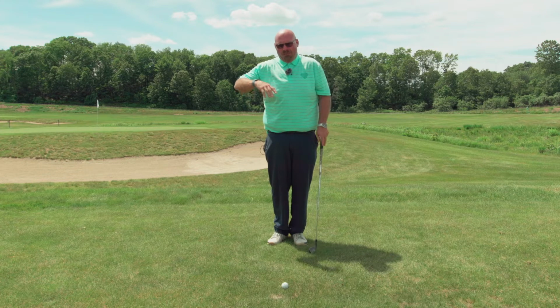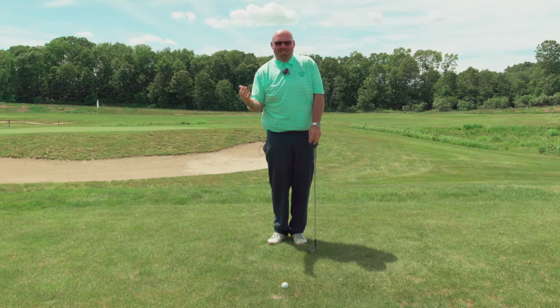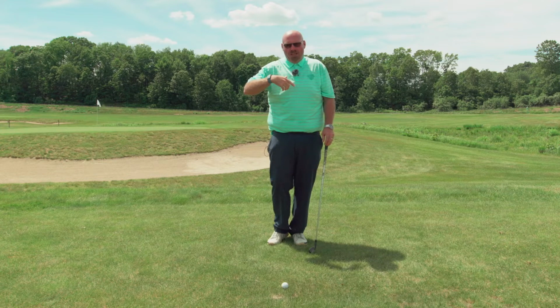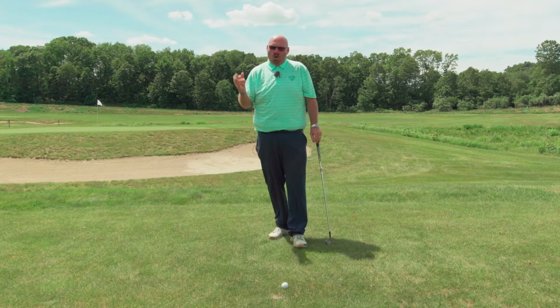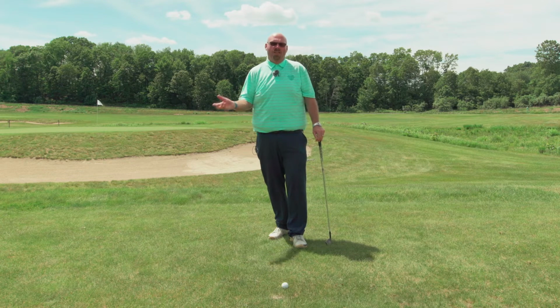And so if you have this over the top pattern, this high right elbow at the top of the swing, we need to train them individually first and then apply them collectively later down the road. So I like to talk about the trail arm first, because that's really the guiding force in what the lead arm does. Typically, for a right-handed player, the right hand is the dominant hand on the body, and so if we pay attention to the movement of what the right hand and the right arm do, we can control that first, and then apply the left hand to the grip and learn how to use the left hand on the club as well.